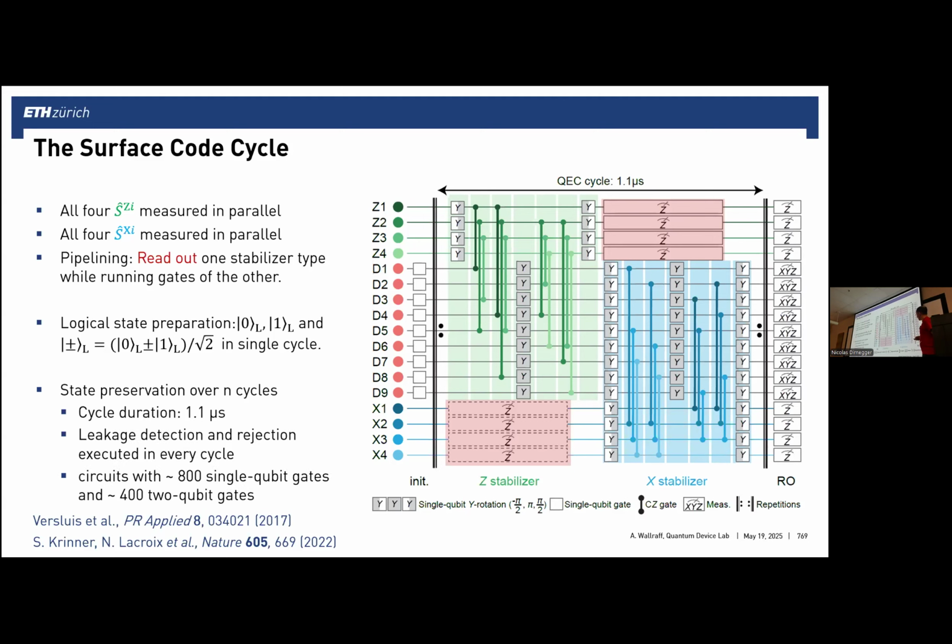Good. So the cycle duration is about 1 microsecond. And in the first cycle, you essentially can prepare these logical states, the logical 0 and the logical superposition states. For our own lab, this was maybe one of the larger circuits that we ran at the time. This includes maybe 800 single qubit gates and about 400 two-qubit gates when you repeat this maybe up to 15 times in this particular experiment. So that took some work for us to get things pushed in that direction. Good. I think we're out of time at this point.